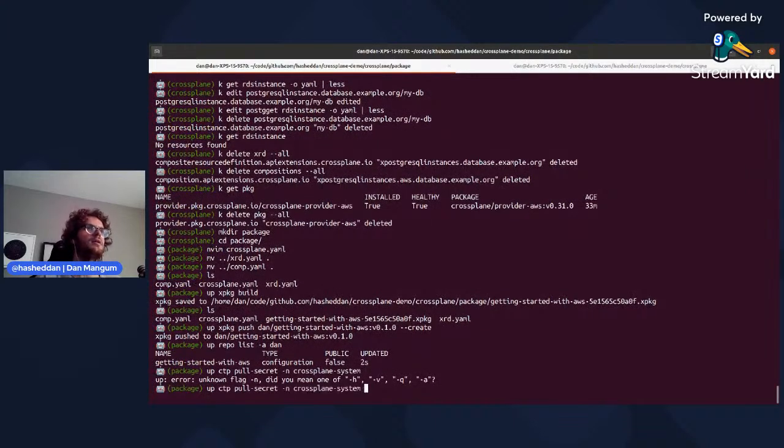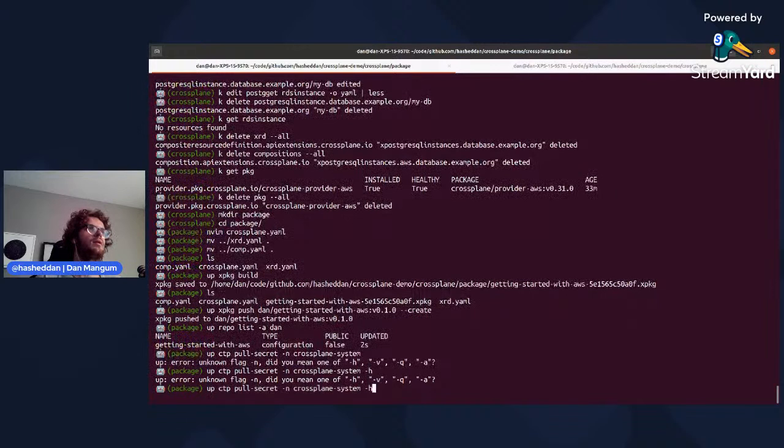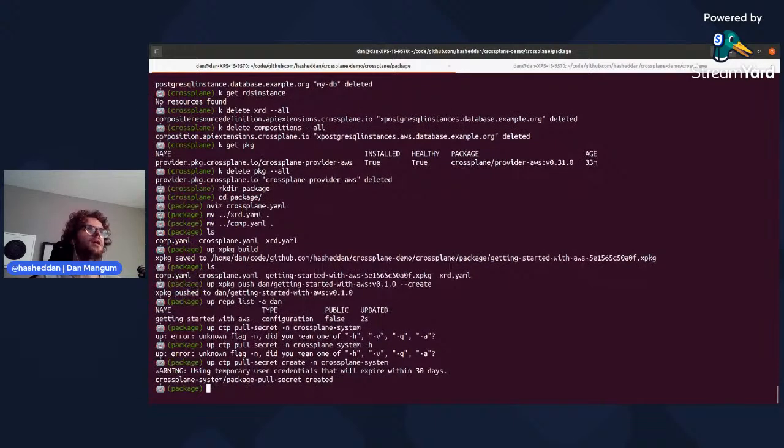All right, so it's using my user credentials, but we have this package pull secret type that's going to allow us to install a private package, just like you'd use image pull secrets for.